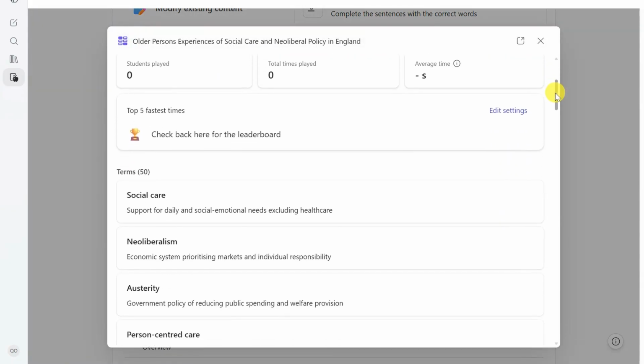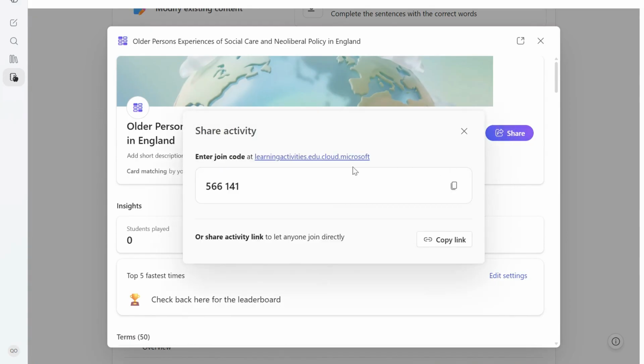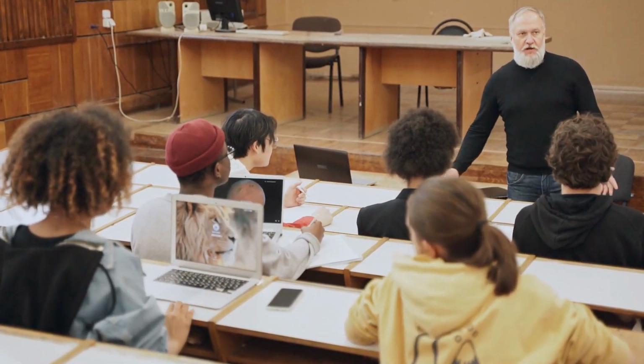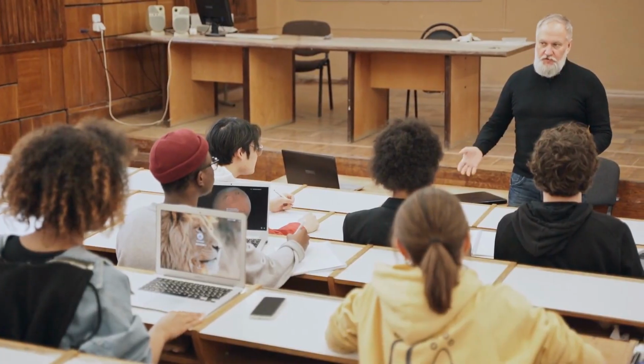Ensure you have a final look at what it has done. Ensure that you are satisfied in terms of the content, and particularly the level of difficulty. Then select share, click on share. You have the option, of course, again, just like the others, to either copy this link to let every one of your students join directly, or you can copy this link at the bottom and then give the students this code on top of it to be able to access the activity. This gives you an opportunity to achieve differentiated learning, and of course, it gives you repeated practice without repeated preparation.